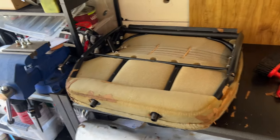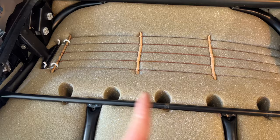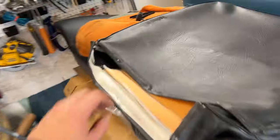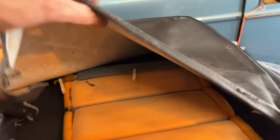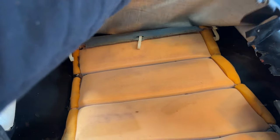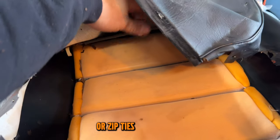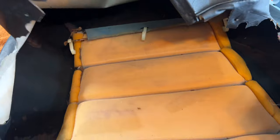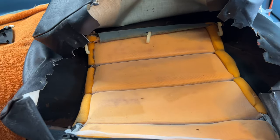The top seats have these really cool three clips here, here, and here, and those are on the inside. So I'm going to pull this bar out. This is the back side of the seat. I'll pull out the bar and I'll attach the three plastic clips. If you don't have the three plastic clips, you might just have to swing in some hog ring pliers. You can see this one is upside down from the other two, so it kind of keeps it all centered there. And that's it. That's all that's going to hold down the seat.